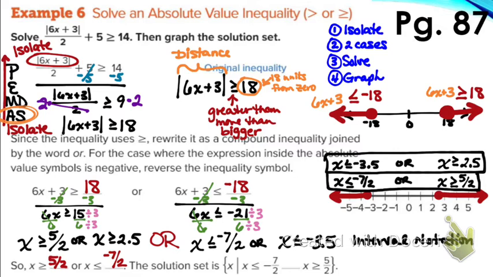What is the farthest to the left this is ever going to be shaded? Negative infinity. I use a parenthesis around the negative infinity because I can't ever get to infinity. I couldn't put a closed dot on infinity. When did I stop shading as I move from the left to the right? Where did it stop? Negative 3.5. Filled in dot or open dot there? Filled in, so I use a bracket.